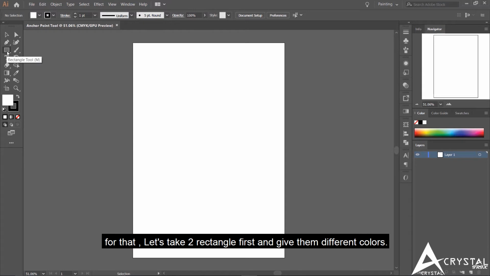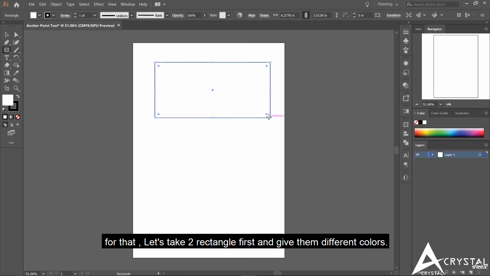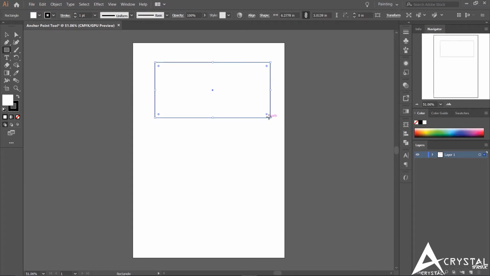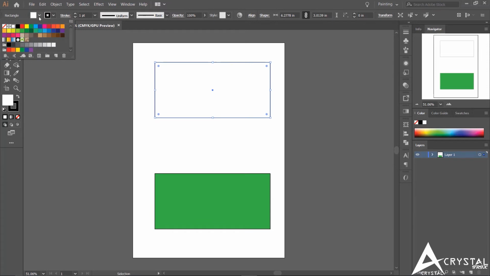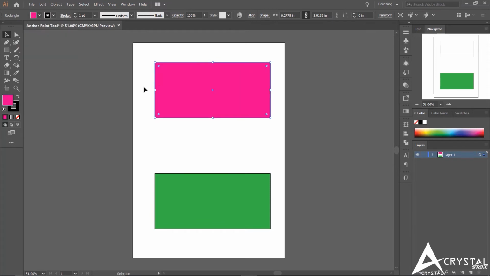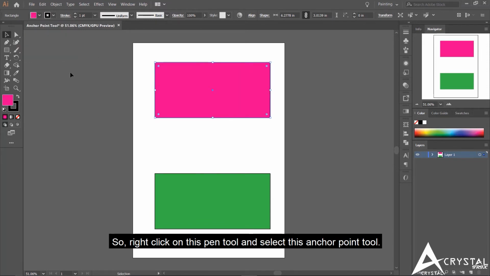For that, let's take two rectangles first and give them different colors. So, right-click on this Pen tool and select this Anchor Point tool.